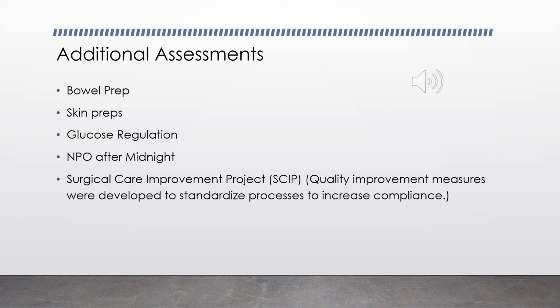Because if a surgeon cuts on the abdomen and any bowel feces goes into the abdominal cavity, which is sterile, that can cause a life-threatening situation. They can become septic, and it is a very bad situation. So a bowel prep is not to be taken lightly. If it is an abdominal surgery, the patient needs to go until they're clear, until it's adequate. They're clear coming out, which means no brown, no stools. Everything should be coming out clear. Oftentimes we'll give an enema in the pre-op area just to make sure that it's all been evacuated.